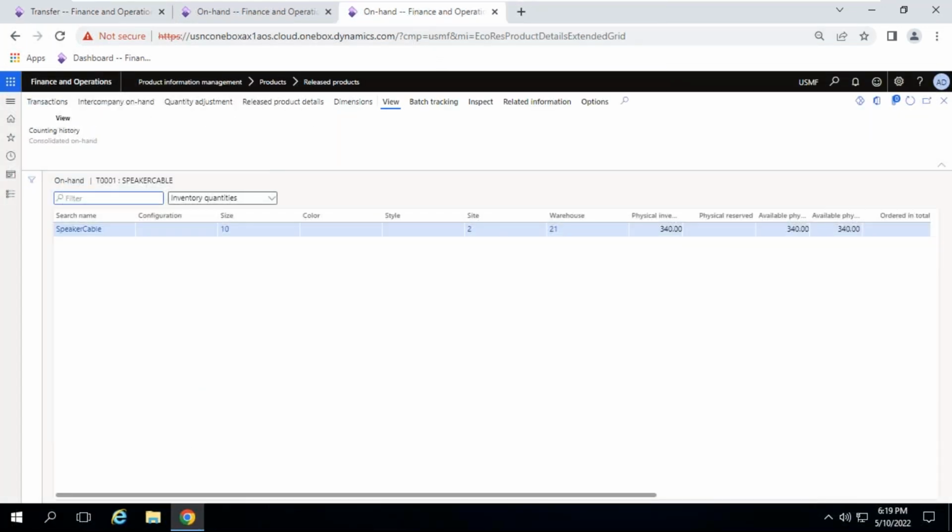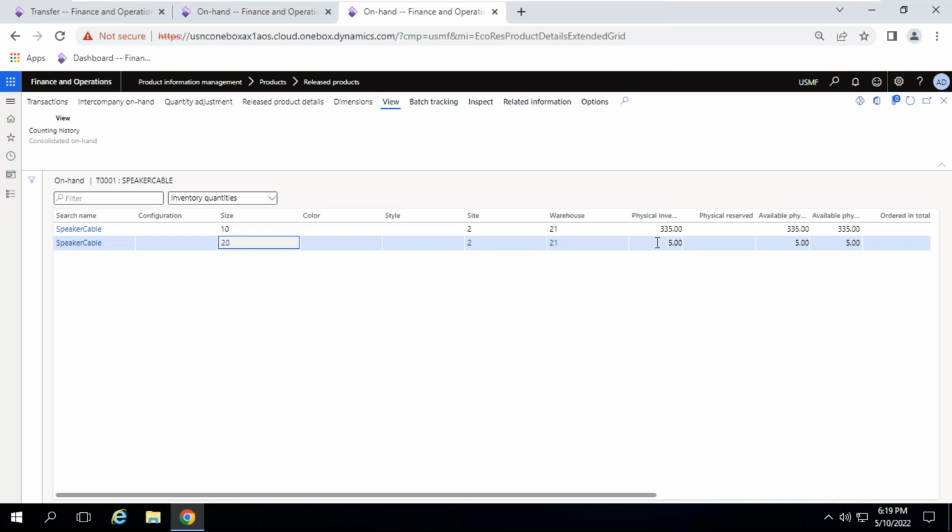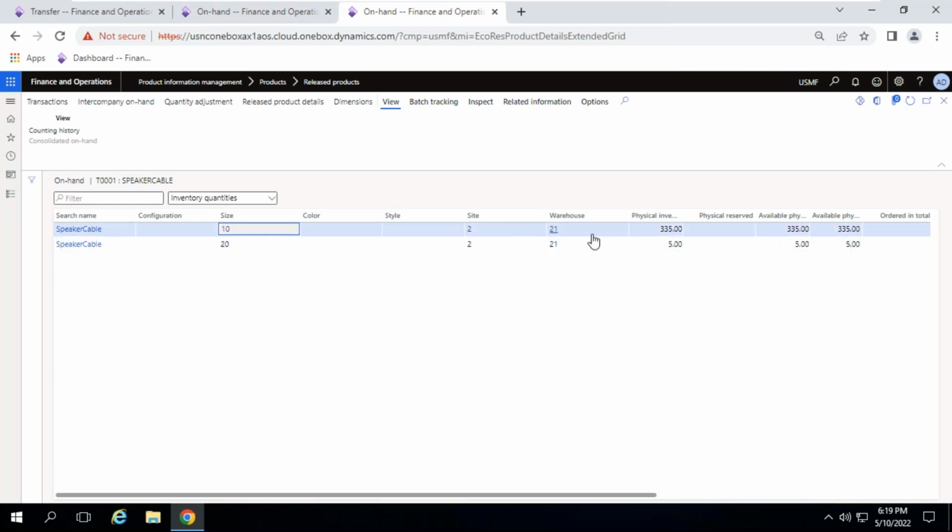Now if you verify on-hand inventory, 340 will be total available, correct? But if I refresh, now size 25 quantity, size 10, 335. Understood?